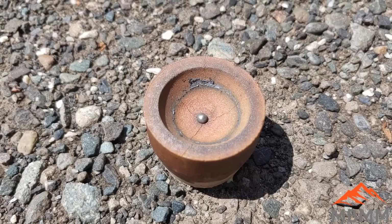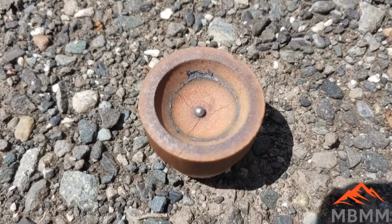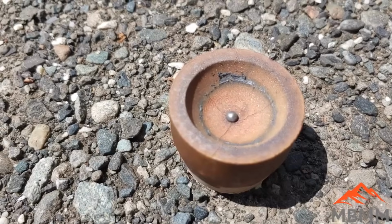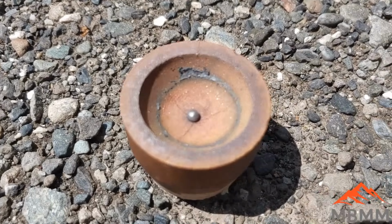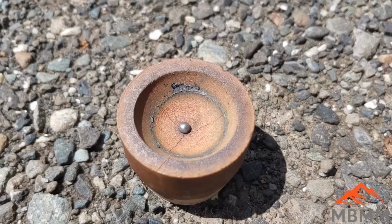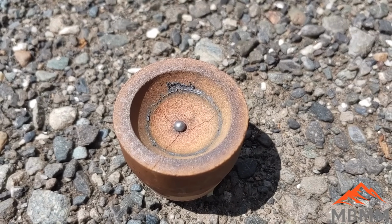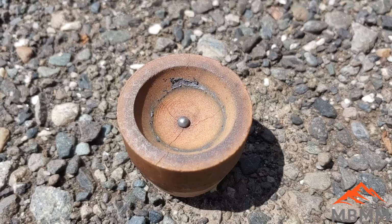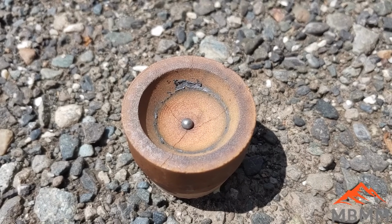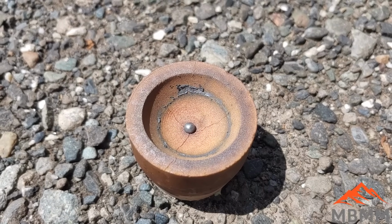All right, guys. Well, here's our button from the lead collector. And it actually looks pretty good. It looks metallic. It doesn't look mossy like our previous buttons from our previous video. So hopefully we got most of the lead out of here and we have just our platinum and/or palladium in there. So let me pull it out of there, get it weighed, and we'll see how much metal we recovered compared to the first smelt.